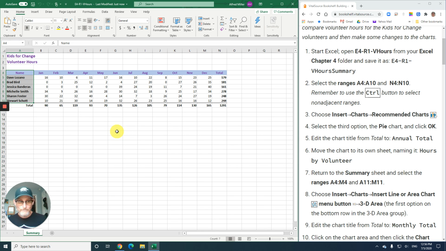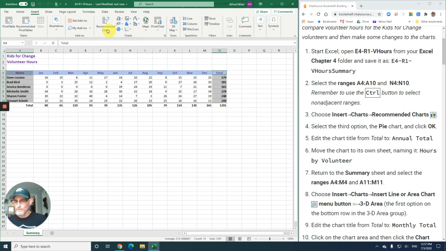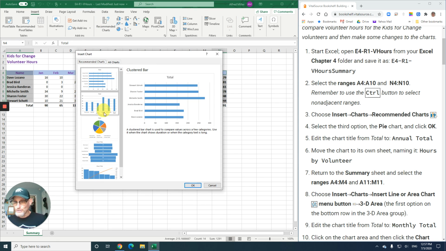Hold Control, and I point to N4. I'm pointing, I didn't click. Now I hold down my mouse button and go down to N10. That's how you'll select. And you know if you select correctly, because if you go to step 3, Insert, Recommended Charts, if you don't get any previews, you did something wrong.